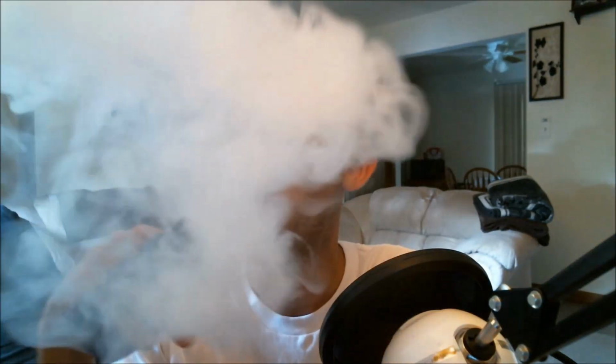Otherwise, that's pretty much it. I can't find too much more on this. It's a pretty solid filling device. Again, if you like high-end mods, this is going to be up your alley. You like things that are comfortable to hold like this. This is really comfortable to hold.